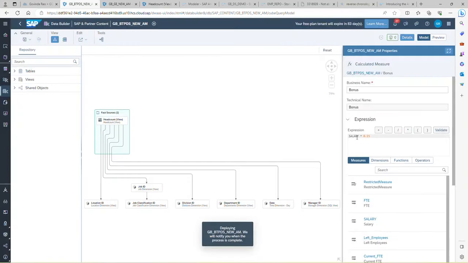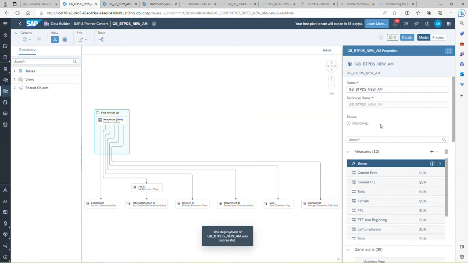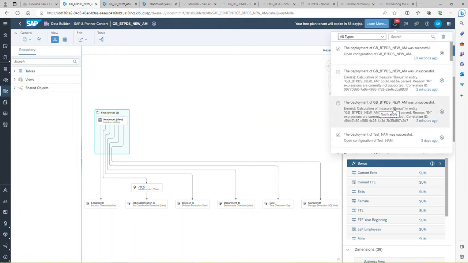So the in operator, especially in the CKF or RKF, is not possible. That's what it's telling. Let's see if it is deployed or not. We'll go back one step. It's trying to deploy. Yes, it succeeded now. It's deployed, and you can always go and see the logs here. Especially when you are creating calculated key figures, the in operator is not supported as of now. But SAP will get it. If this is a mandatory feature, surely SAP will add it in the next releases. That's what my experience has taught me.